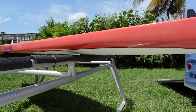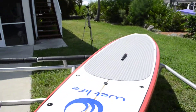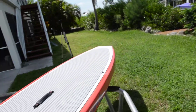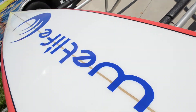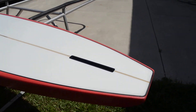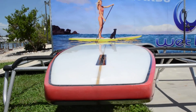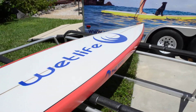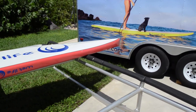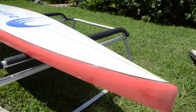Very simple construction but very efficient. I'll flip it over so you can see the bottom. This will have a ten inch fiberglass fin on it, and there are the lines of the boat and board. You can see the nose and how it's designed to get efficiently through the water.